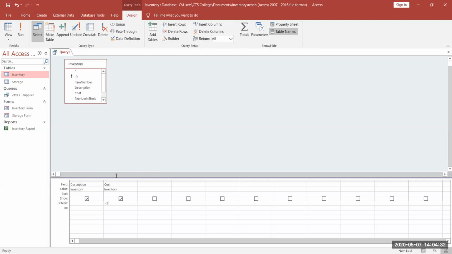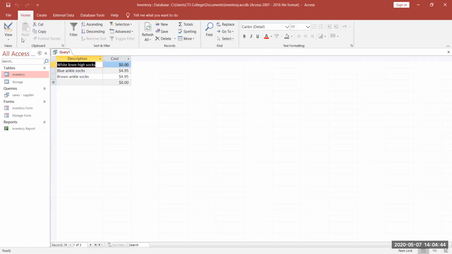When you type your criteria, we are going to run our query. These are your items that are less than $5. White, blue, white knee-high, there was no cost for that, and blue and brown ankle socks. So your answer should look like that.